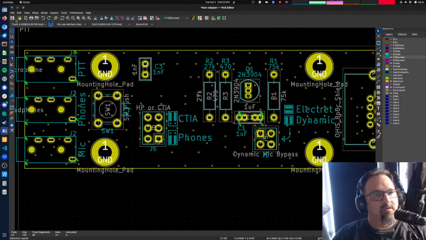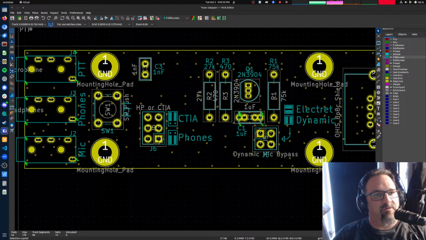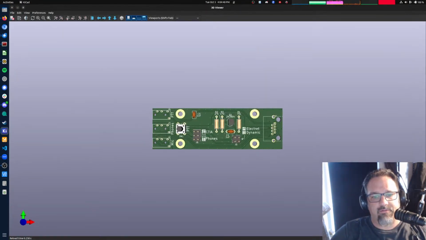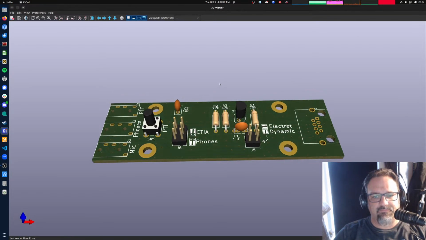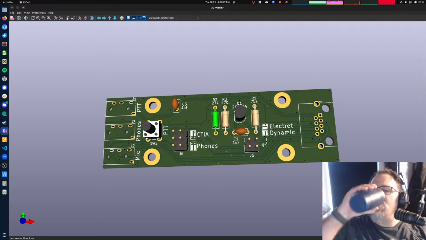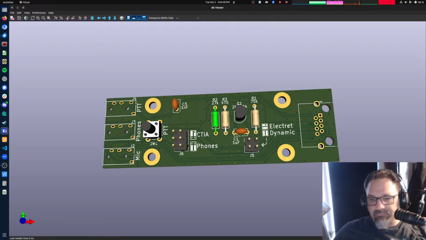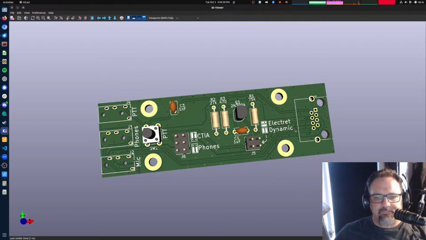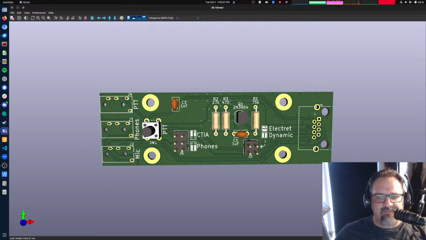Okay. So, 3D viewer. That's what the board looks like. Since I laid out these outlines, I never did a 3D model for them.